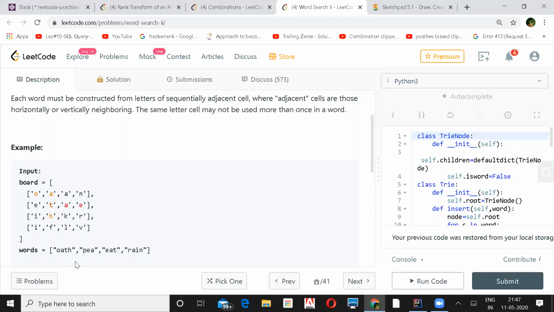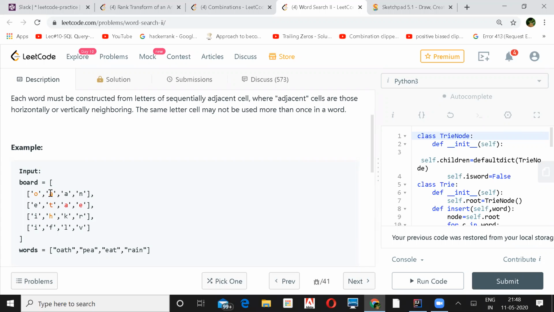Shashank, would you build a trie based on the matrix or based on the words? Based on the word, I'll make this trie. And then after that, for the matrix, what do you do? I'll take each character, go to the matrix and check if it is present, and then we'll apply normal DFS or backtrack, whatever you say.